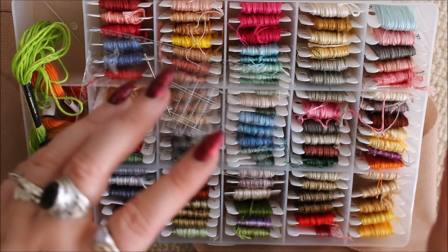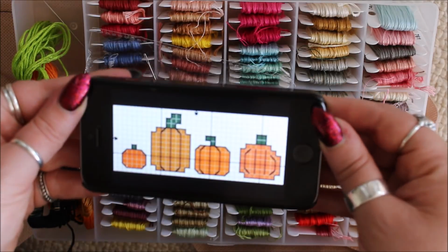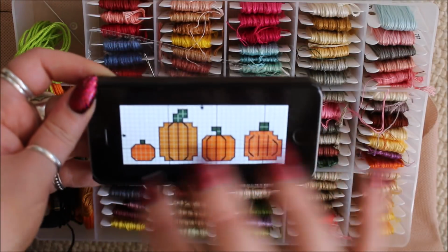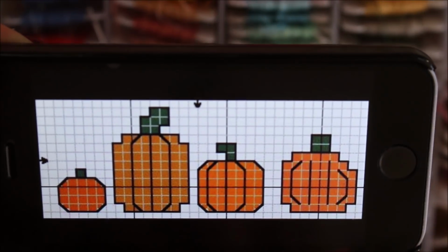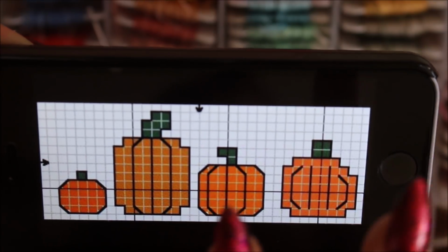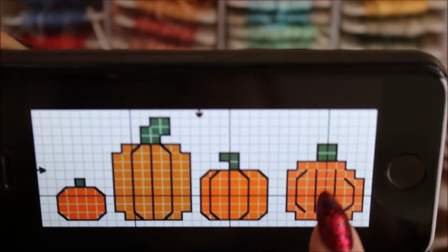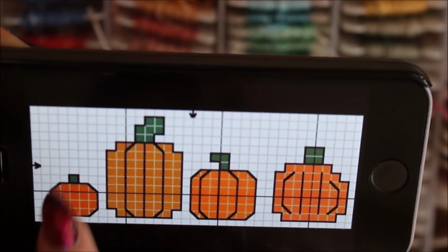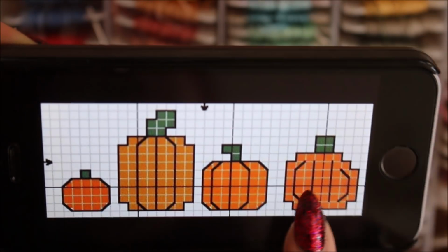But I kind of want to make up my own pattern for this. If you do go on Pinterest or something, you can find very simple patterns like this. So I think this is what I'm going to work off of. As you can see, it is super simple. This was just a free download. I think this is so simple that they were like, we can't charge people for this. So there's like 4 pumpkins in a row. I kind of feel like this is the kind of shape that I want it to be in. So you got a small pumpkin, a bigger one, and then medium ones.